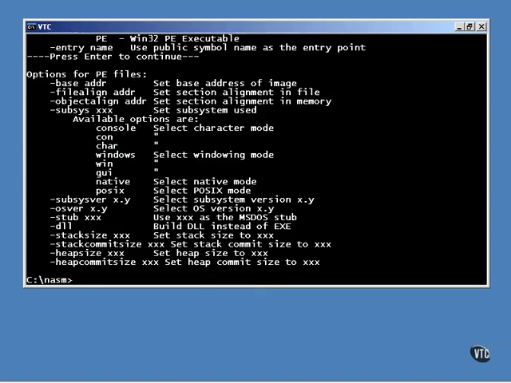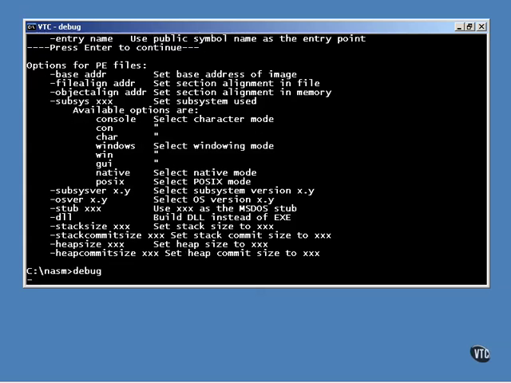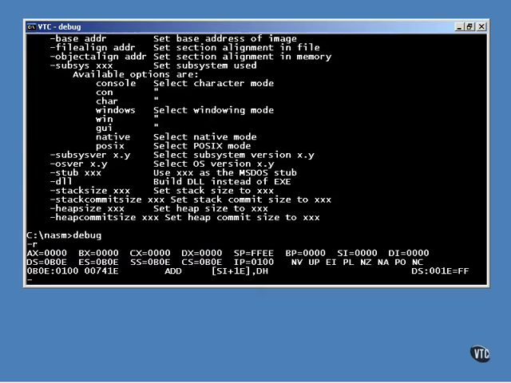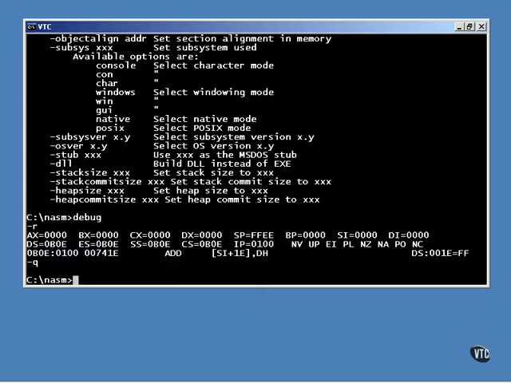You should already have the debug utility installed. It comes with Windows. To run it, just enter the word debug and press return. If it runs, it should display the minus sign as a prompt like this. By entering R, you can get a list of the registers and the names of all the flags that are currently set. Don't worry about the contents of the registers right now, more about that later, and you can quit the debugger by entering the letter Q.